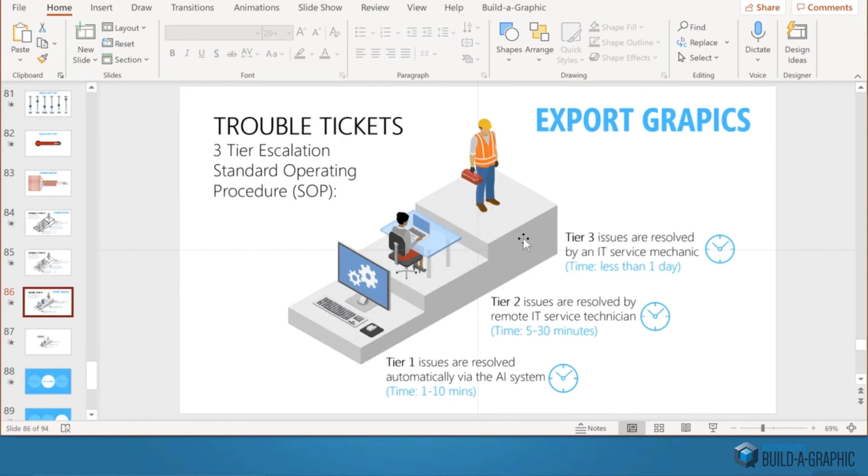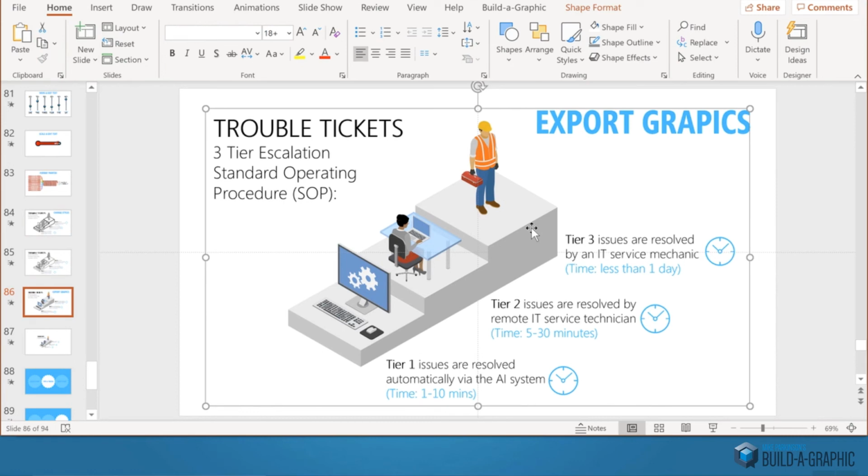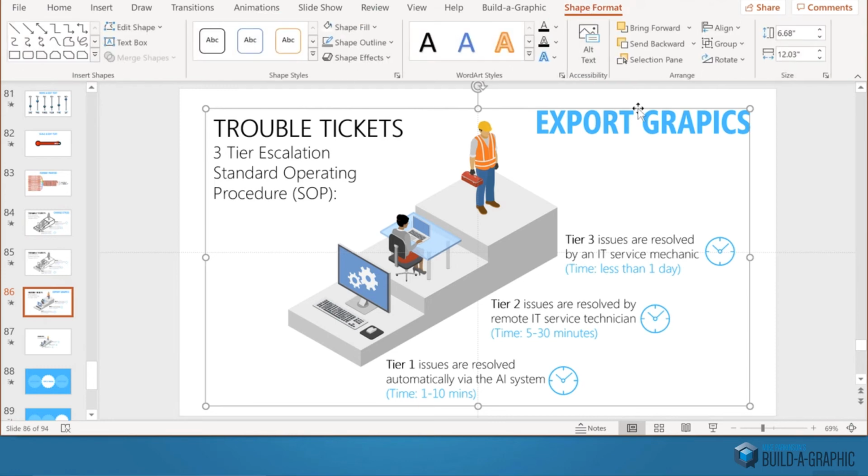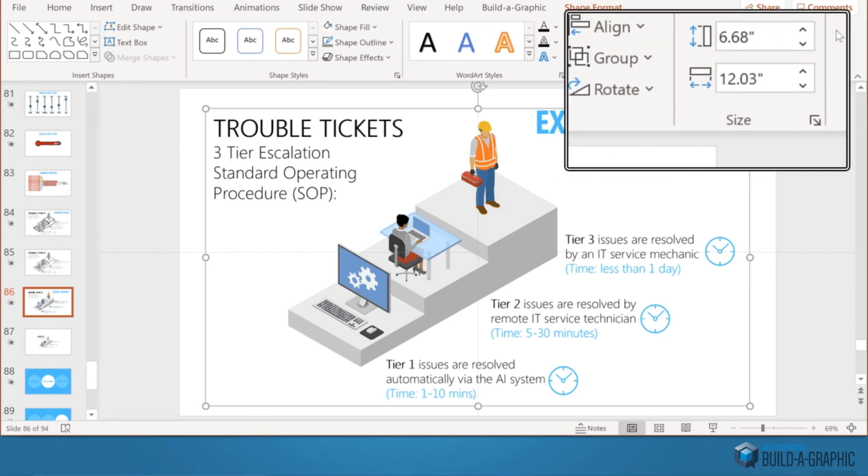What about if I want to take my graphic and export it into another piece of software? I have a few options. One of the techniques that I recommend is making sure that the graphics you build in PowerPoint are the same size that they're going to be in your final product. I say that because then you know what font sizes you have. So let's say you're working with an 8.5 by 11 Microsoft Word document. I'd want to make sure that my graphic is no wider than that.